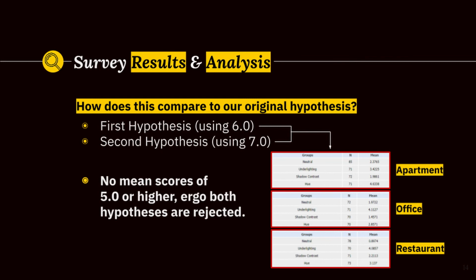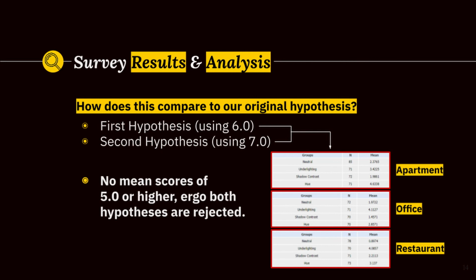Outside of the analysis via one-way ANOVA, we also investigated our data to examine whether it confirmed our original hypotheses. For the first hypothesis, if we are assuming a render effectively conveys a sense of horror at a score of 6.0 or higher, none of our environment renders ended up reaching an 80% response rate of that score or higher.